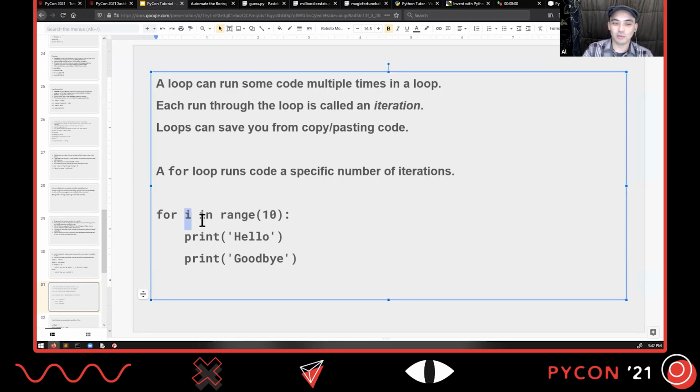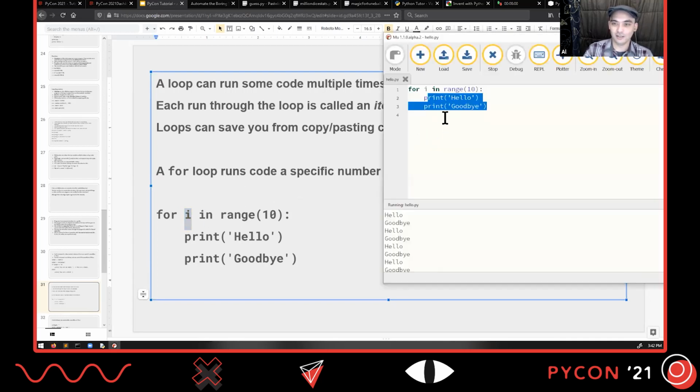Now, this variable can be any variable name. It doesn't have to be i. This will be assigned a new value for each iteration of the loop. And in the case of this range function right here, range 10, i is going to be assigned 0 for the first iteration, and then 1 for the second iteration, and 2 for the third iteration.